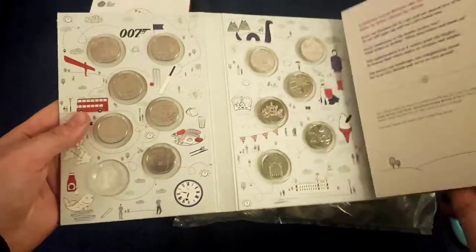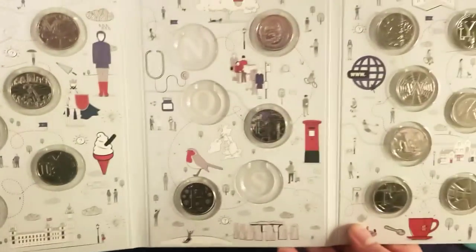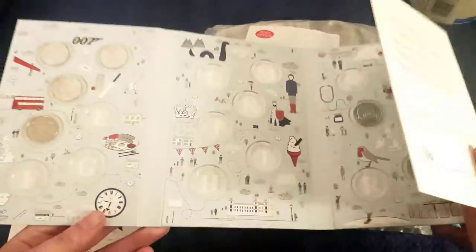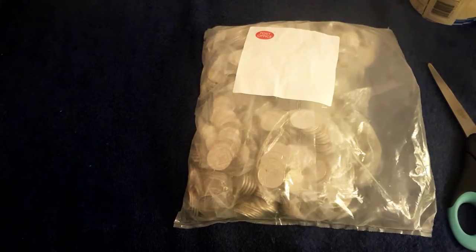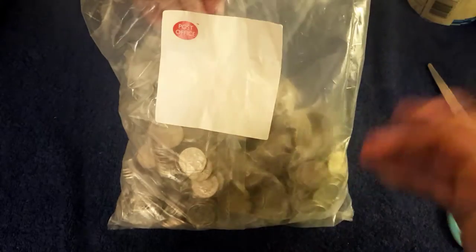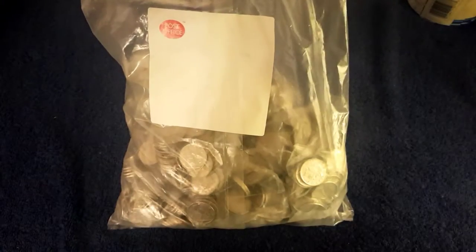State of play is I'm still looking for four of these: the F, the N, the Q and the S, and I do have quite a few of the 2019s I'm still looking for as well. I have 11 of them, which means I've got 15 to find. State of play for the duplicate books: they are catching up. So that's all I'm going to tell you. Yeah, blank. Don't know why. I've got that in all my bags. So, who knows? Maybe the printer was broken.